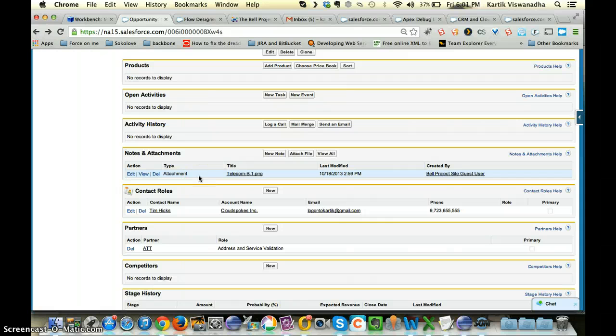So I'm not sure why the attachment is failing. It was working for me, so if it is working for you, that's well and good. If not, then I'll look into it and see where exactly the issue is, and I'll update it. But because of the limited time, if you think that can be sorted out internally, I'm okay with it as well. But you can see that the attachment is over here, and it's updated by the site user.